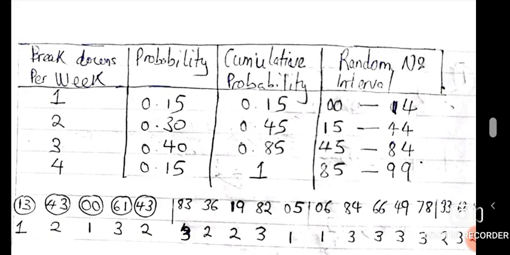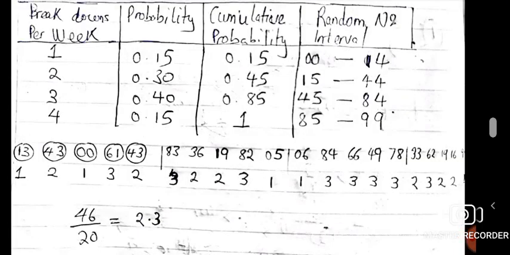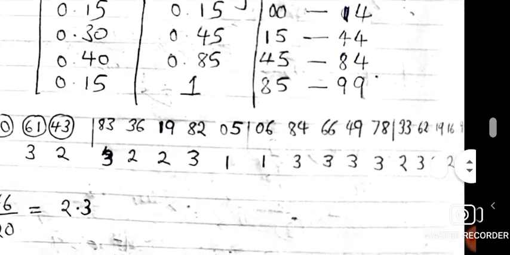Simulate the number of breakdowns in a 20-week period. So if anything, you're just supposed to end there when they say simulate the number of breakdowns in a 20-week period. You have just simulated. Those random numbers you picked from that column are demonstrated, and there should be 20 of them, 20 groups of twos. The only thing maybe that you cannot see clearly is there's a 99 there at the end. Suppose it's written as a 9 on those numbers that I had simulated there. It's supposed to have ended with 99. Just take note of that.